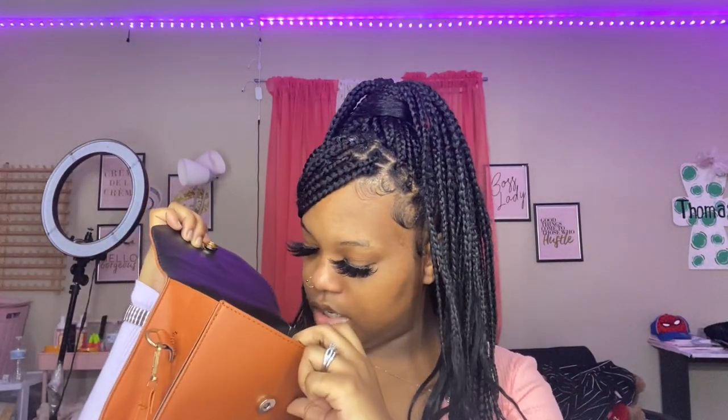It's giving me briefcase vibes or whatever. It has this gold hardware on it with this little tassel hanging, super cute. It snaps with a button like that. And then this is the spacing. Girl, I got combs and lip gloss, everything else. But this is the spacing in the purse. Super deep, super spacious. I can fit everything I need in this purse. Hence why I got so much stuff in it, because I wore this purse a lot.